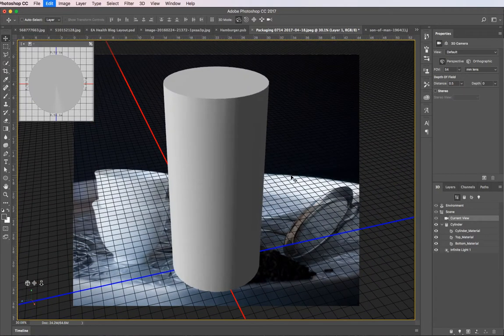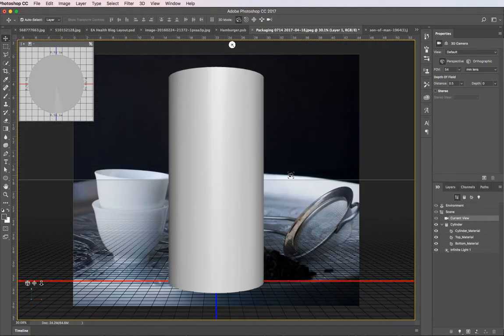And in general, you're going to want to move the camera more often than you want to move the object. Because when you move the object, you're rotating it relative to the ground plane, and it makes it harder for you to align things together. So in general, move the camera if you're in doubt. So that's what the orbit tool does.